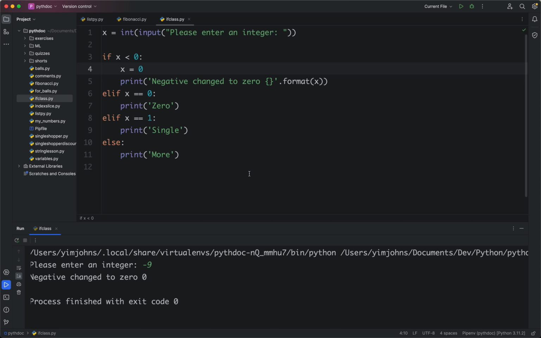Now, if you are comparing the same value to several constants, or you are checking for specific types or attributes, you may also find the match statement, which we'll look at later. The match statement in this case will be more useful than the if statement, and we'll take a look at that sometime later.